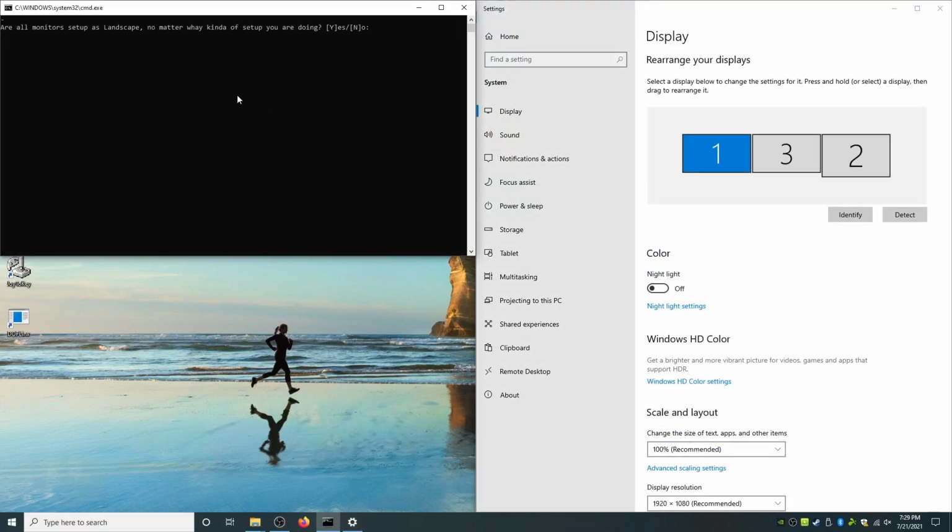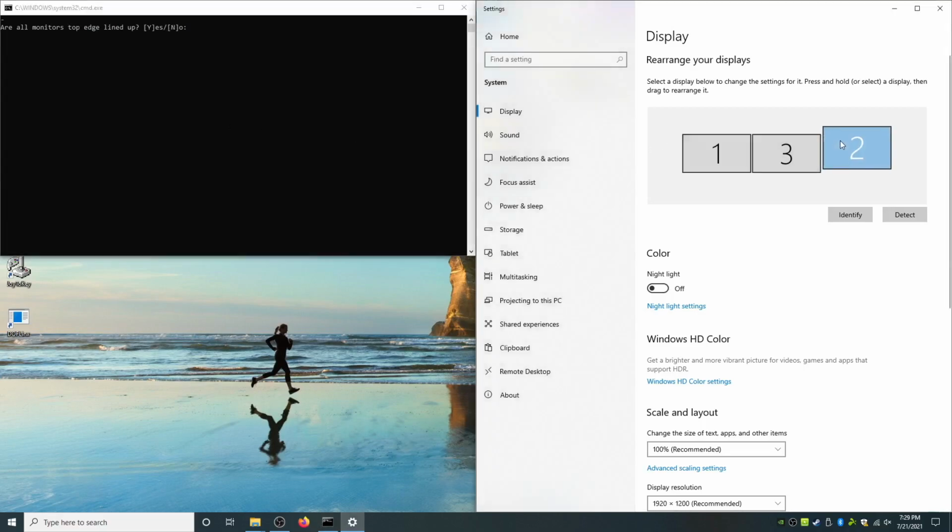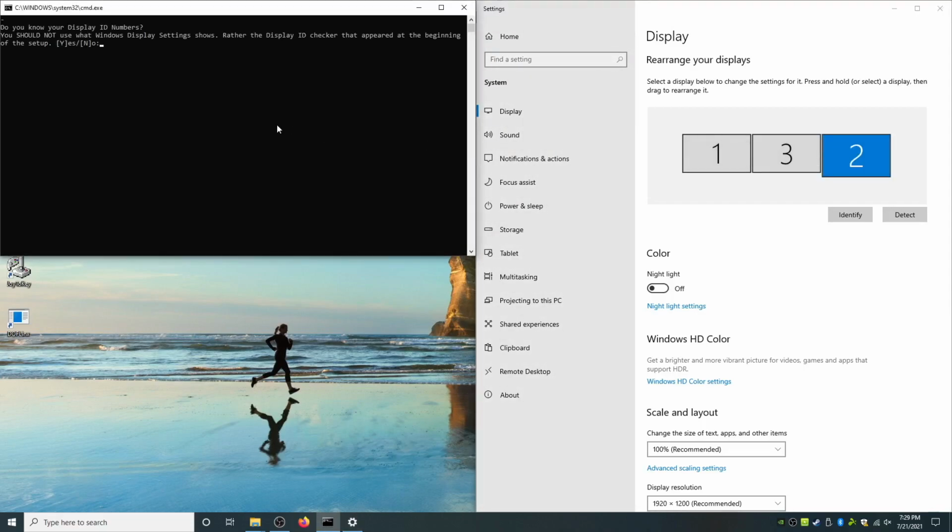Are all your monitors set to landscape? So even though we're doing a cabinet mode, all of our monitors are set to landscape. That's correct. Are all your monitors top edge lined up? So we want this top edge to be lined up. We don't want a monitor to be like that. We want them all to be lined up on the top. And do we know our display IDs? We do. We just checked them. If you didn't, hit no, get your display IDs. Don't trust what Windows says because obviously mine are wrong.